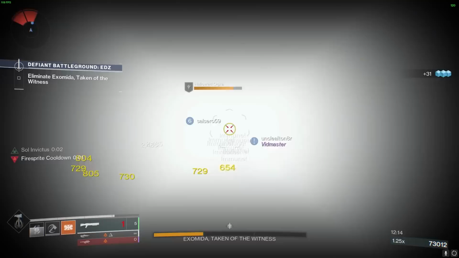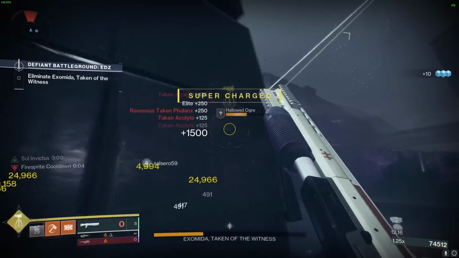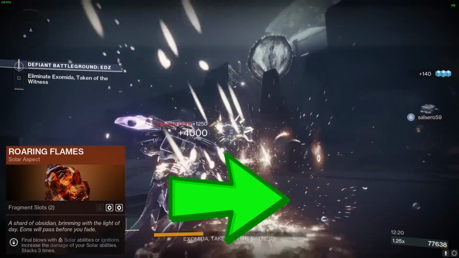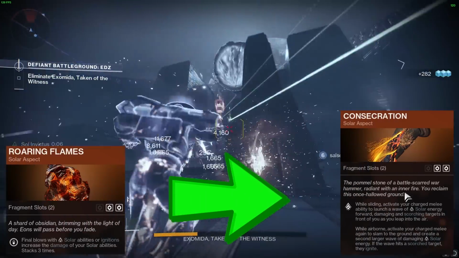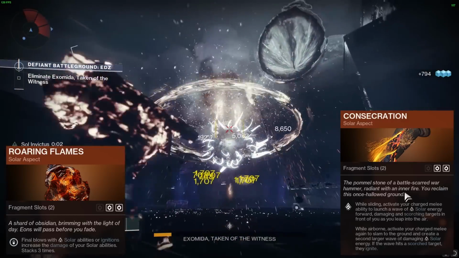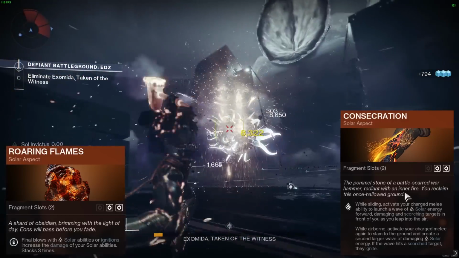There's another way to play this build that involves replacing one aspect with another. In this case, you can replace your Roaring Flames aspect with Consecration aspect. This new skill allows you to do a powerful move while sliding, which sends a wave of fiery energy in front of you, damaging anything in its path.